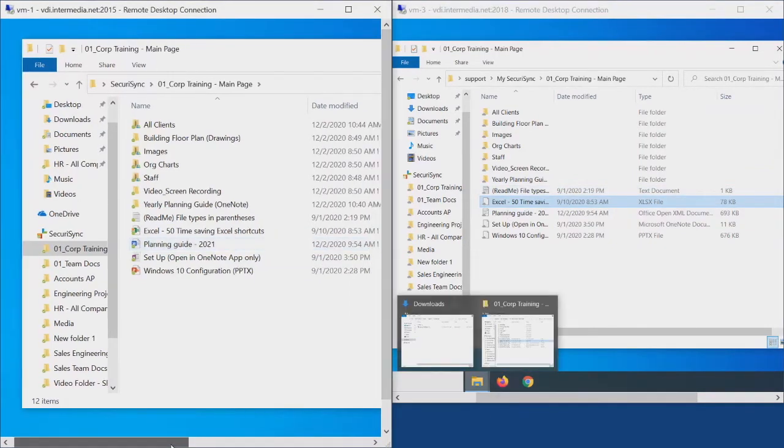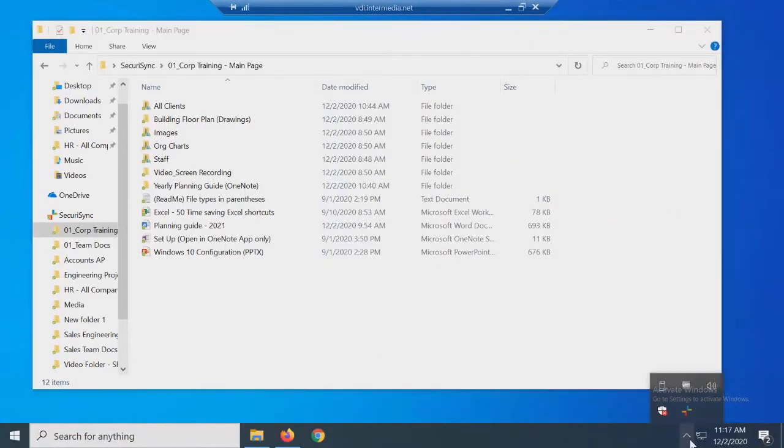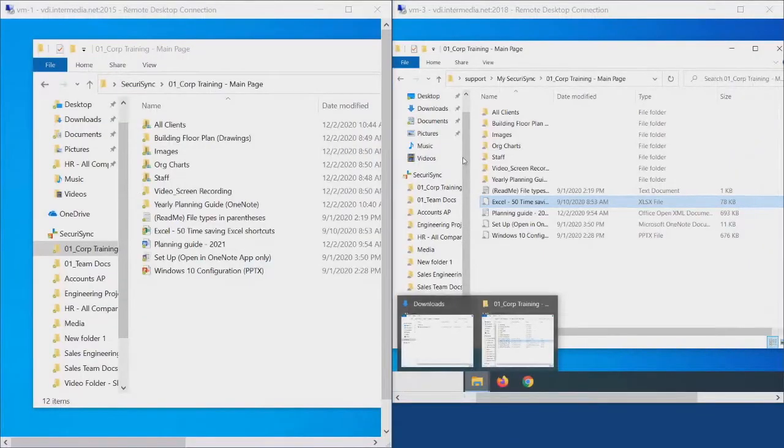What I will mention still is that SecuriSync, in both instances, has the application installed on the machine, and you can get to the files using this, or certainly on the device itself. I'm going to move this over here. Beyond that, what I want to mention is, and I'm going to take you back to the PowerPoint that I'm showing, to the next one here.